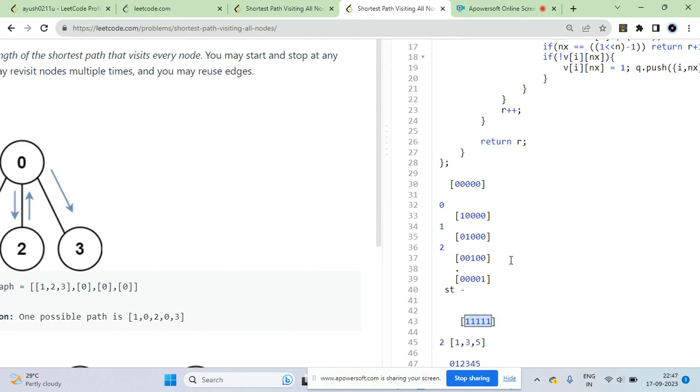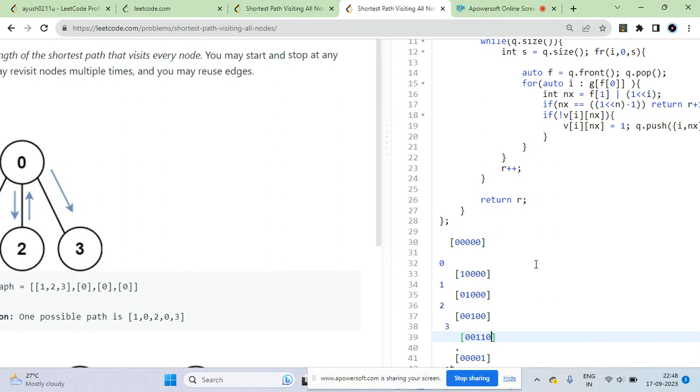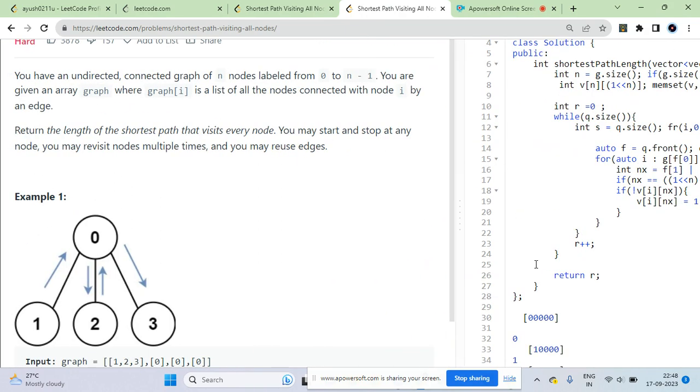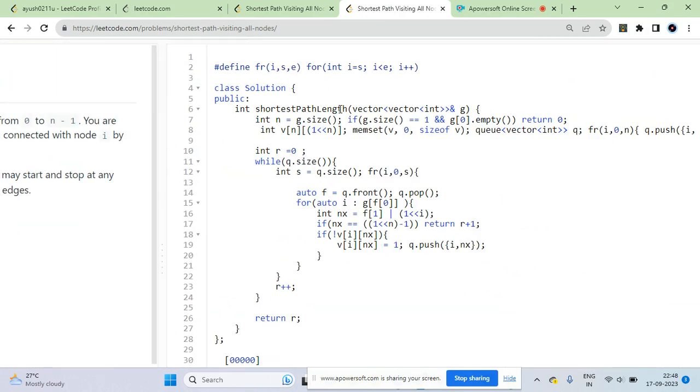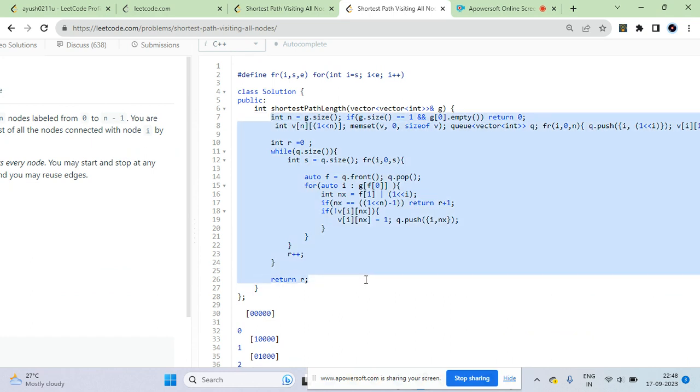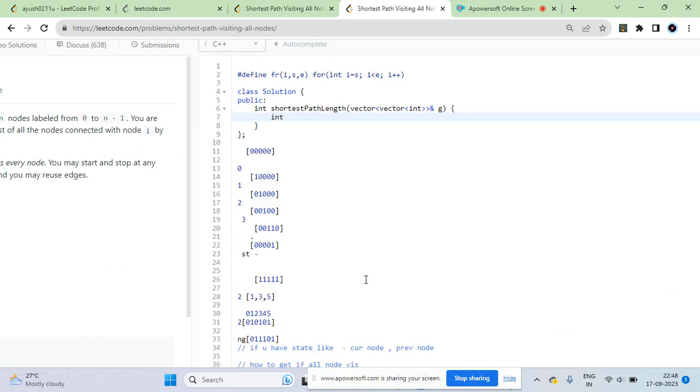Then let's move to one of the neighbors of 2, and I'll make that also 1. Say neighbor was equal to 3. So after that it will become this. Now that's what we need to do, so that's what I've done over here. If you want, I can do it again just to make sure that everything is synchronized.